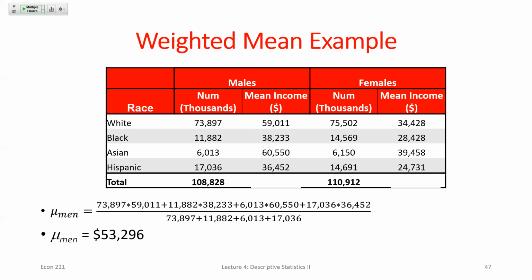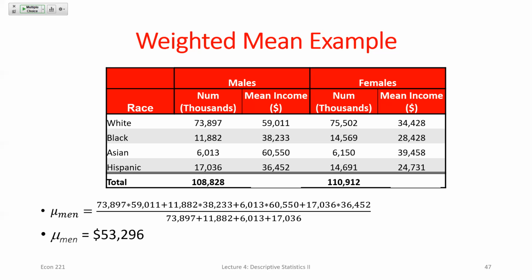So I don't know what you would get if you added these up and divided by 4. My guess is you would get something that's less than 53,000, because it would then be treating this value the same, equally, as these two values, when in fact, looking at the relative size, it's quite a bit larger. Right?